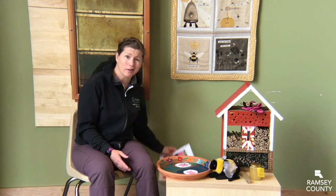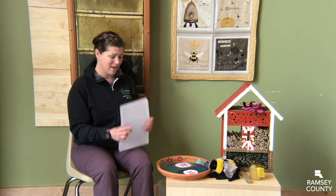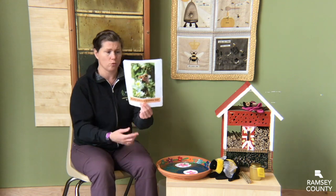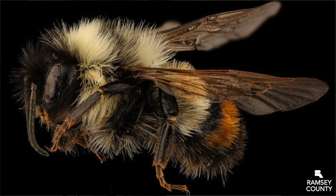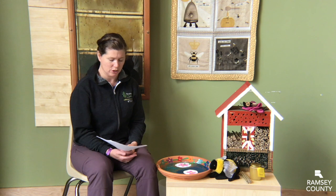There's even one of our pollinators that is in danger. It's the Rusty Patch Bumblebee. They are so cute and they've got these rusty two spots on the back of them. They've lost a lot of their habitat as there's not as many grasslands and prairies as there used to be, so we've got to help them out because they help us out. We don't want any more on that endangered species list.